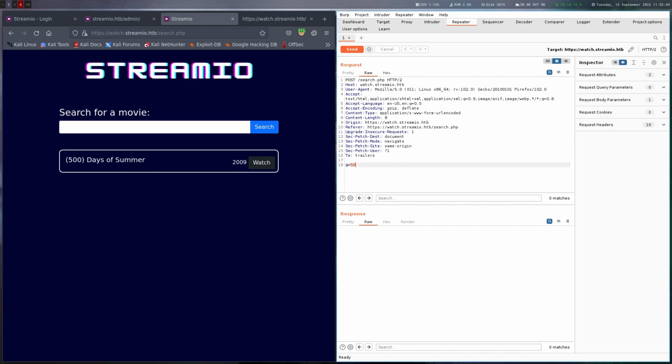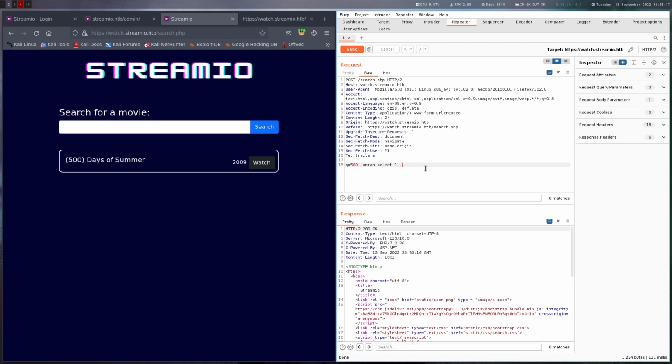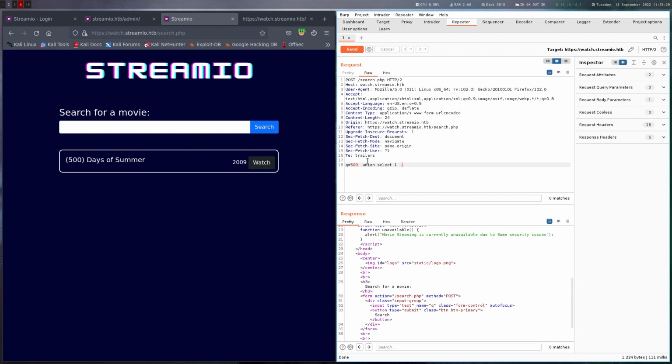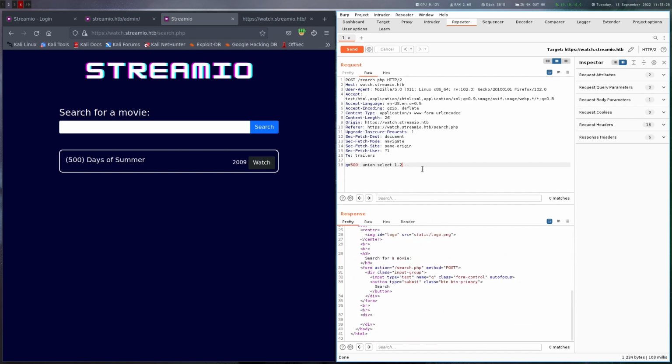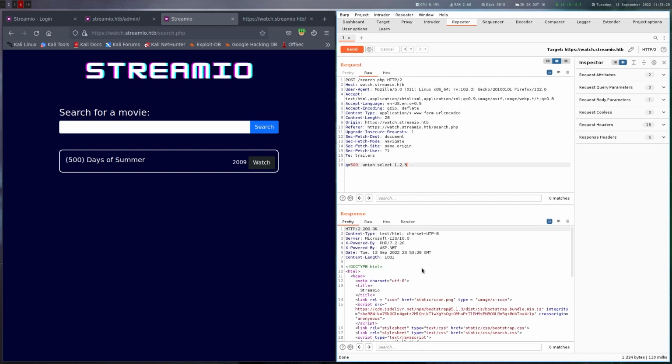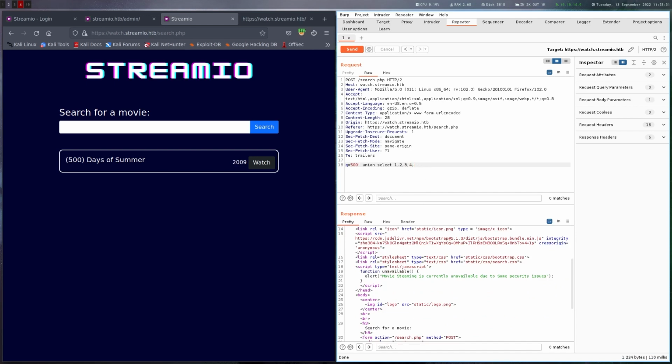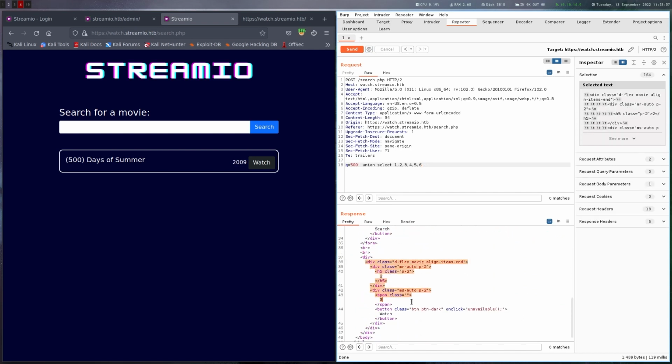So we put something here like the 500, and then let's just put a quote here. And then let's try to see if we can somehow do a union select to get the amount of columns. Just going to do 1 here to start, and then we do -- to close the query. And we don't get anything back like we did before. So let's see if we can find the amount of columns by just repeating this. And I don't want to bore you, so I'm just going to add a few more because I already know how many it is. And if we get to 6 here, we can actually see that we get something back.